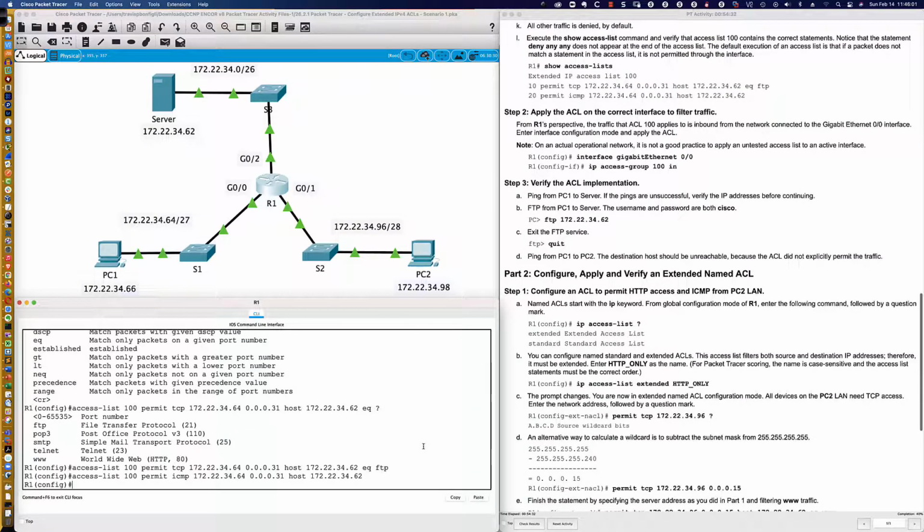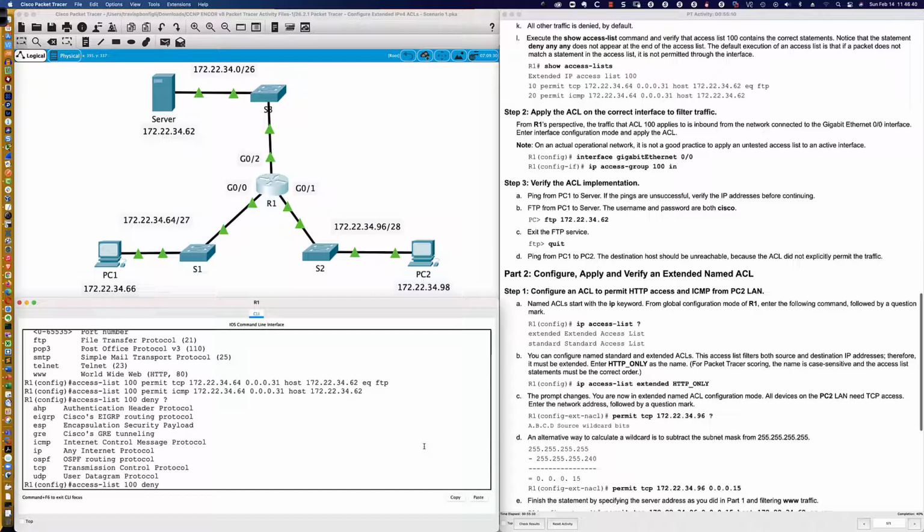All other traffic is denied by default. And this is one of the more common mistakes that learners make, especially when they have a couple of deny statements at the beginning, or let's say it's just 2 deny statements, and then they forget to permit everything else. At the end of every ACL, whether that ACL is a standard ACL or an extended ACL, at the end of every ACL is an implicit deny any, right? And so what we have implicitly, you don't have to enter this in.